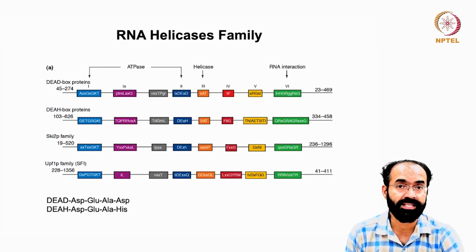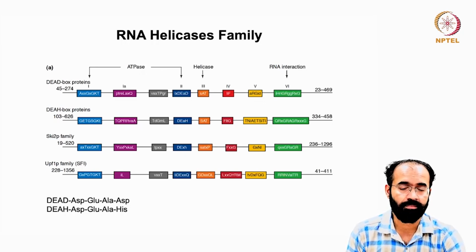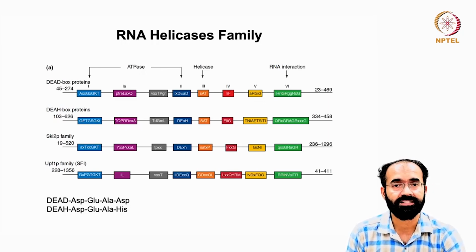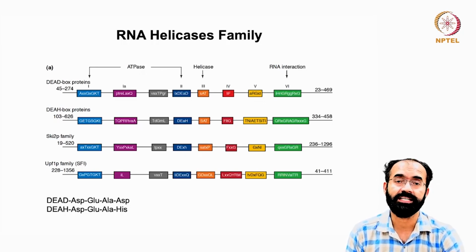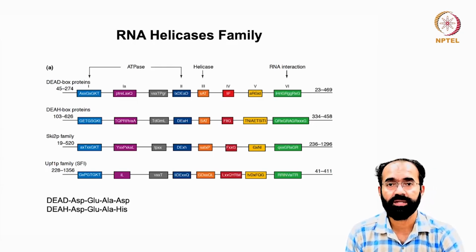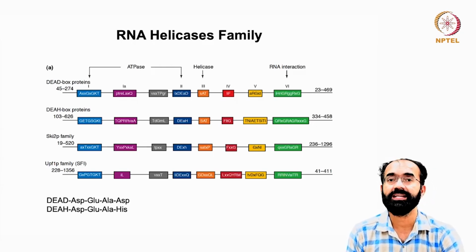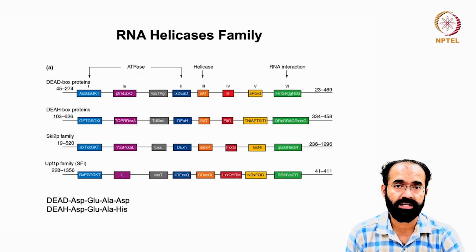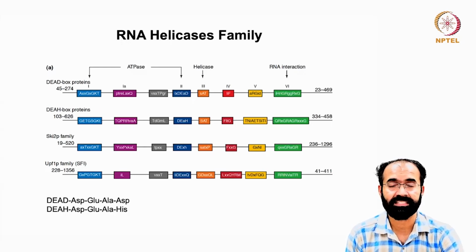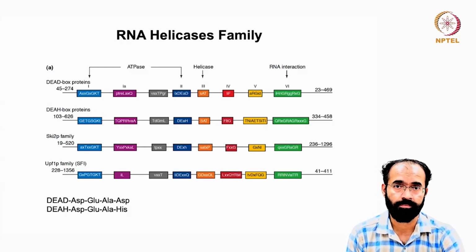It is for our convenience. We are just categorizing them because these boxes can be seen in some other protein. They need not be helicase at all. They can be seen in some other protein also. So many such boxes are common because they have some unique features. Such family proteins have some unique features which they use for their functioning and interaction with a specific protein, etc.